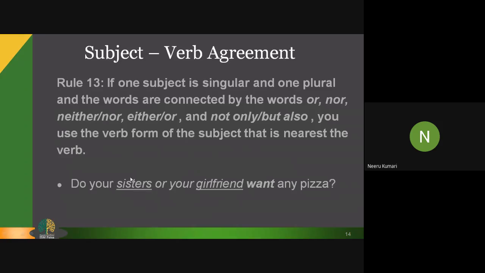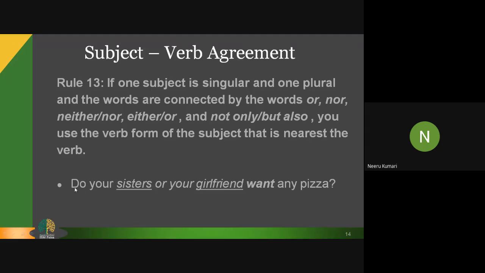Now, here you can see they are plural. When we talk about the sisters, there are many. And when we talk about the friend, she's only one, an individual. So therefore here you need to identify the verb that will get included. All right, so you should focus on such things.